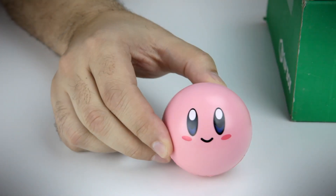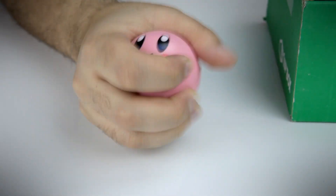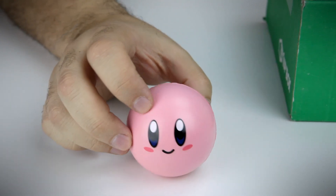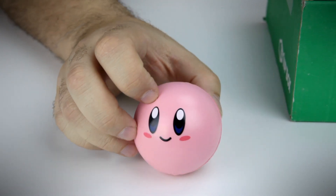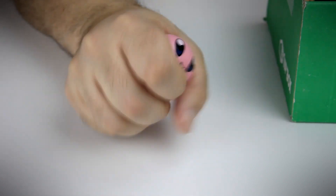Next thing you'll probably notice as soon as you look inside is this — a Kirby ball. There it is. I think it's a stress ball. He's very squeezable. Oh, very squeezable. Very cool. Again, with the miniature theme — also a very Nintendo theme so far. Next up, I'm just gonna keep squeezing this ball for a little while.